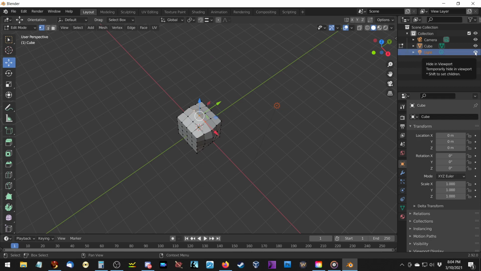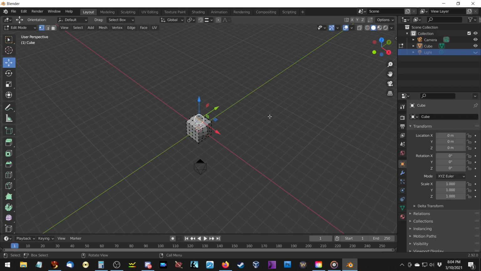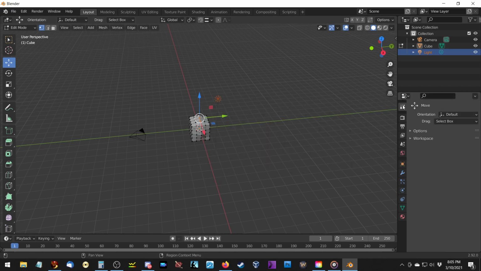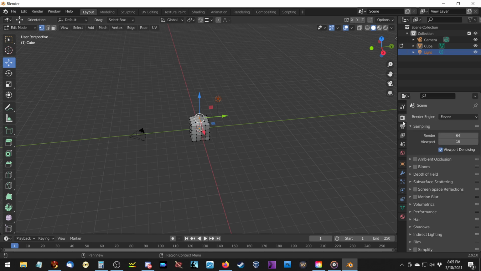You can turn visibility and or use of these off by just clicking here. And this is just a way, think of it like a file or folder system. It's for quick organization and or selection of various items that are in your 3D space. And then below that we have the various options that we can go in and edit pertaining to various things.